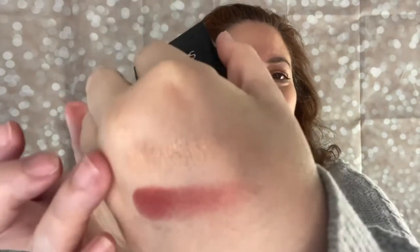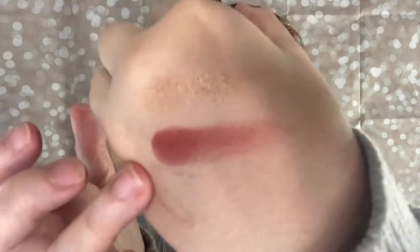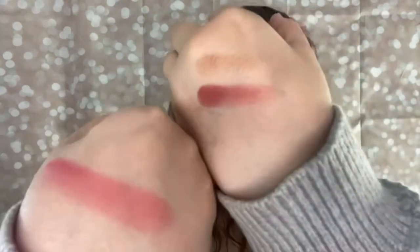One's kind of glowy and the other one, it looks similar. No, it doesn't. They're 2 different colors. Vino, definitely a vino. Again, no scent, so that's great. I can't wait to try this to make a look. I guess that's the point. So far, I'm really loving what I'm seeing in this.